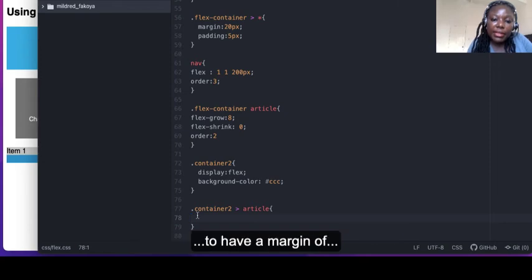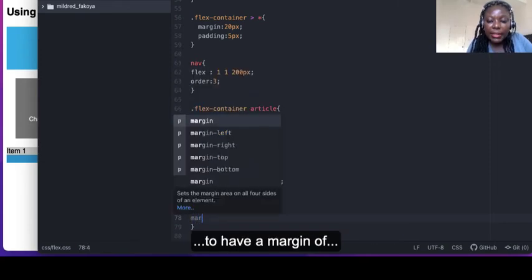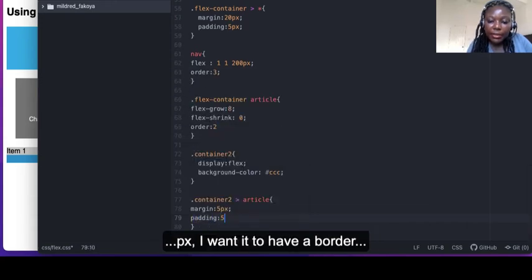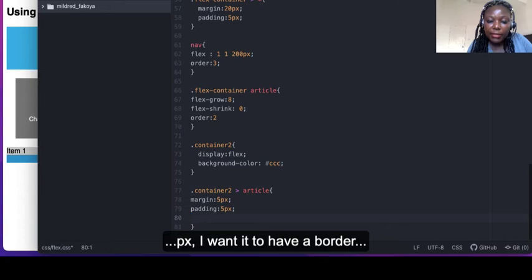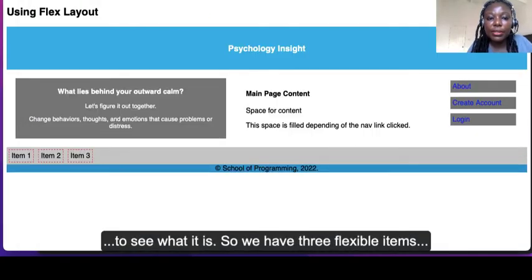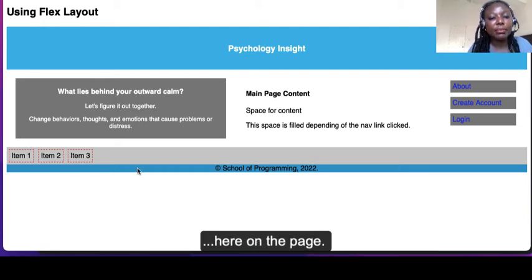I want all of this to have a margin of, let's say, 5 pixels and a padding of 5 pixels. I want it to have a border that is 1 pixel dashed, and I want the border to be red. Save this. Let's refresh to see what it is. So we have 3 flexible items here on the page.